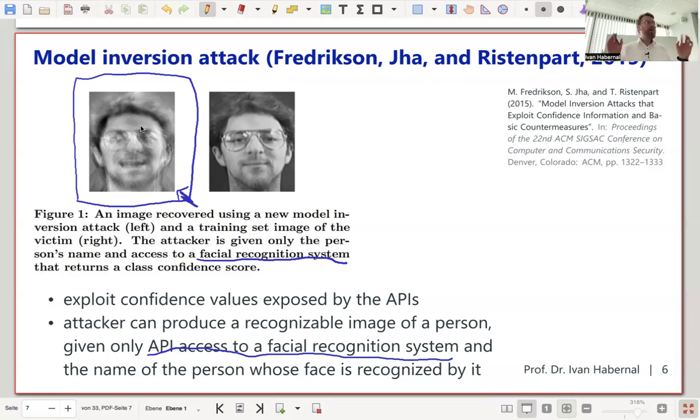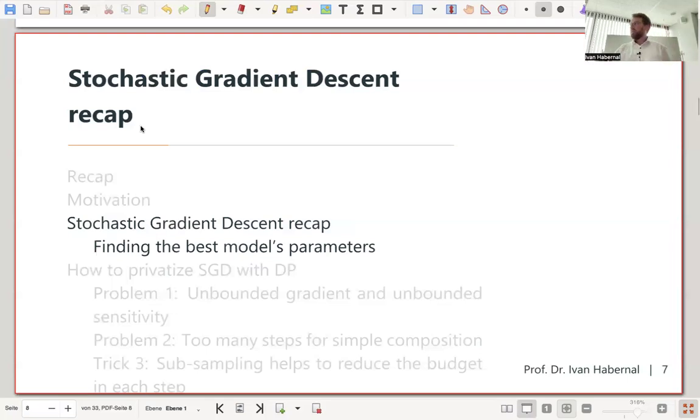Okay, so I think, again, repeating, privacy is hard, even though you say, well, it's just a model. Privacy is super hard. So now we understand that models do remember something. We should also recap or relearn, depending on your background, how can we train models in the first place.